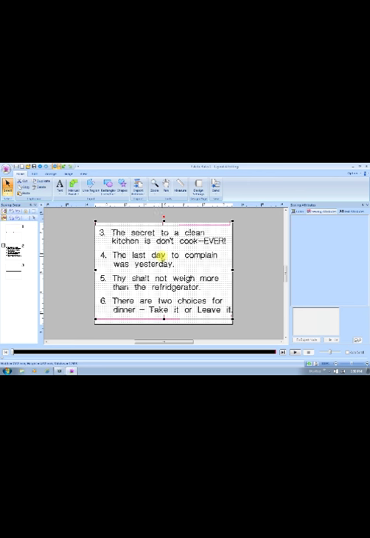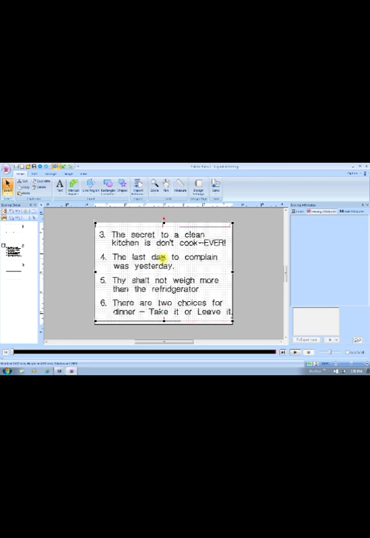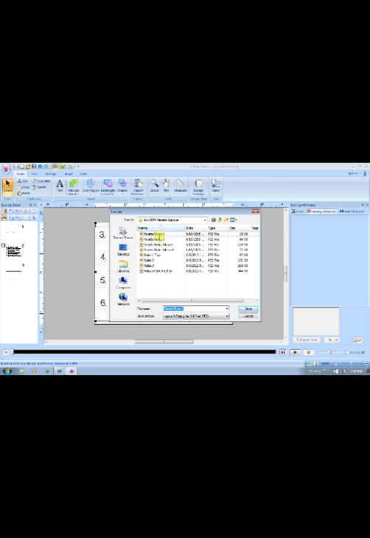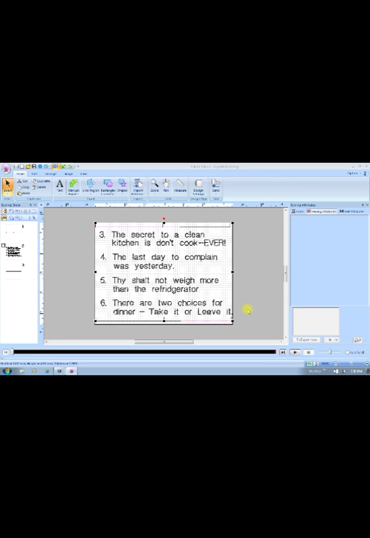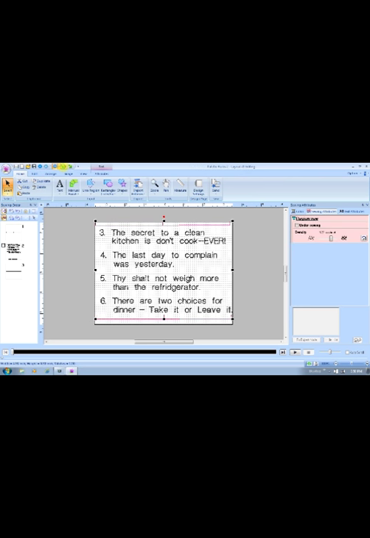Select all. I'm going to scoot it down a little bit. I just moved it up a little too high. Try saving it again. It liked it that time. Now what I'm going to do is undo until I have the poem back, or at least I have the bottom part back. I think we're all back now.